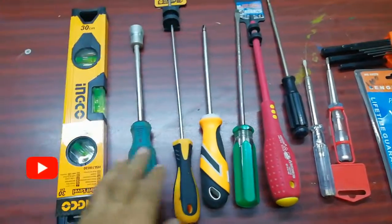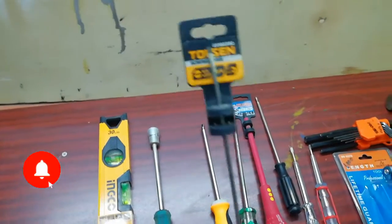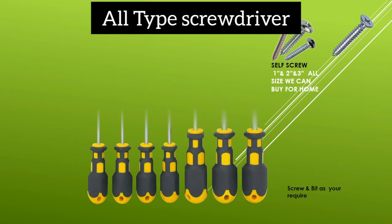All types of screwdrivers: plus, minus, tester, long one, big one, small one. So you can see all types of screwdriver.